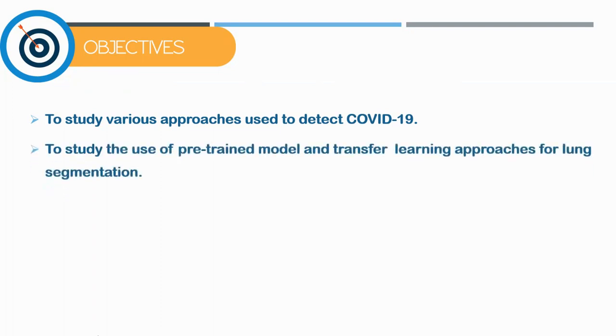Next, we use pre-trained models and transfer learning approaches for lung segmentation. What is a pre-trained model? Instead of building a model from scratch to solve a similar problem, you use a model trained on other problems, like models which have been built previously. Instead of starting from the beginning, take coding for example: if you want to code something new, you start from the beginning, run some tests and wait for the results to come. Instead of that, we have similar kinds of code which we can use and get a result quickly.